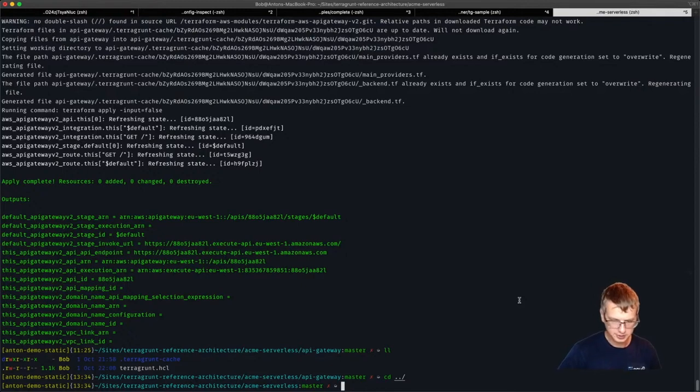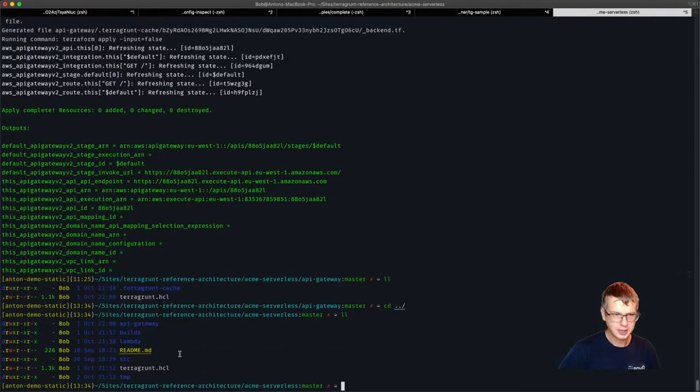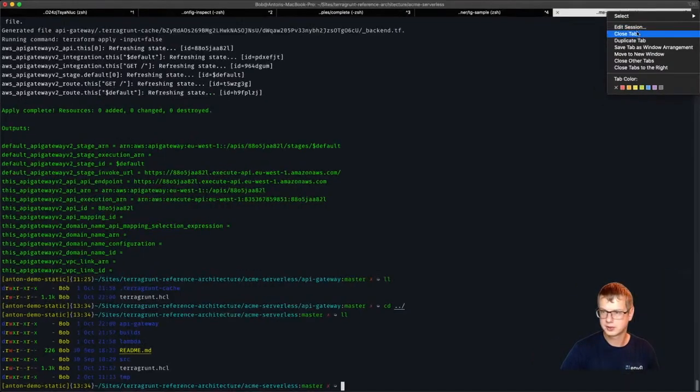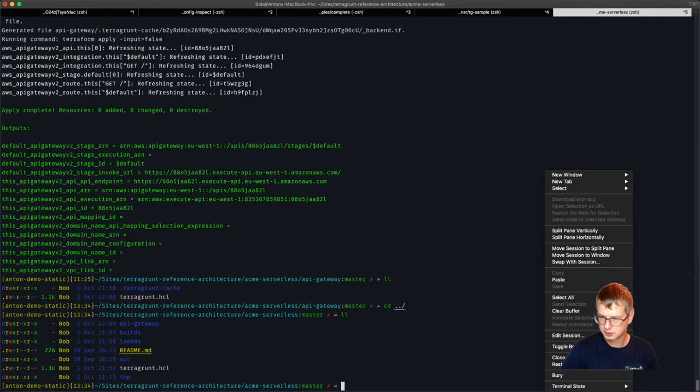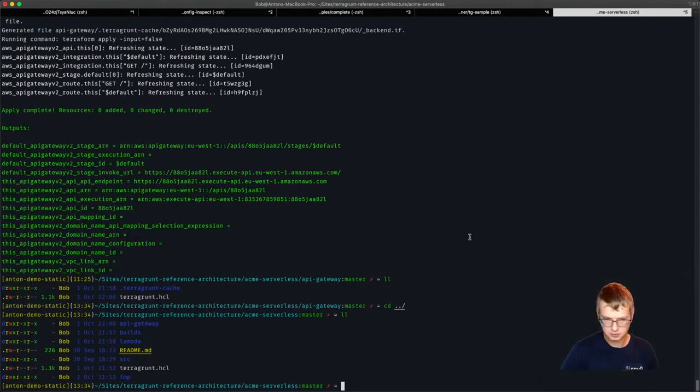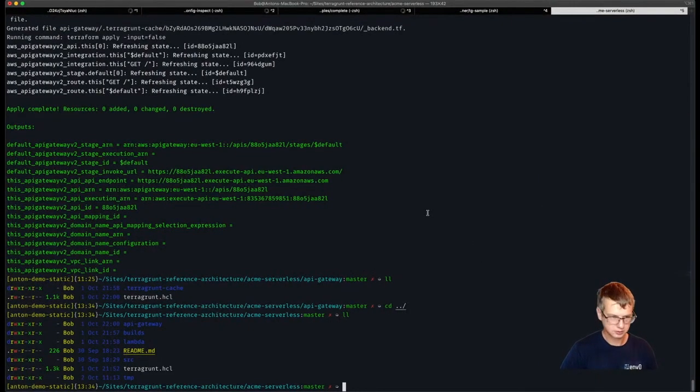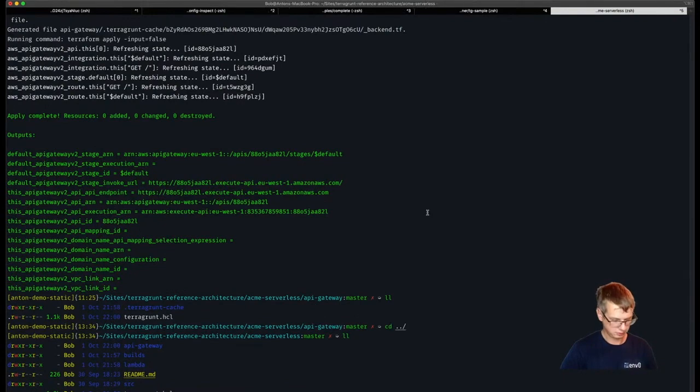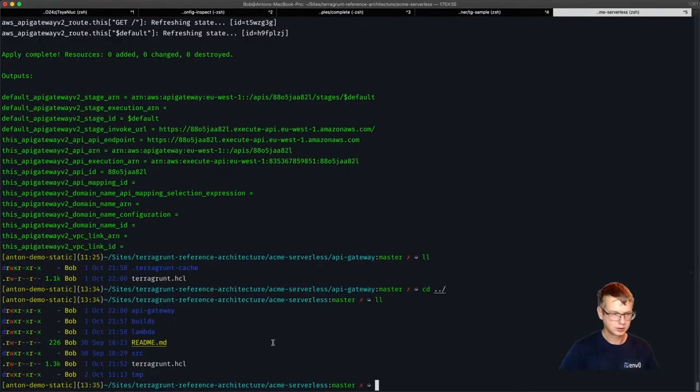Okay, so here is the way. I have my code inside of, well, I can probably increase the font size even. Okay, I can increase it a little bit.